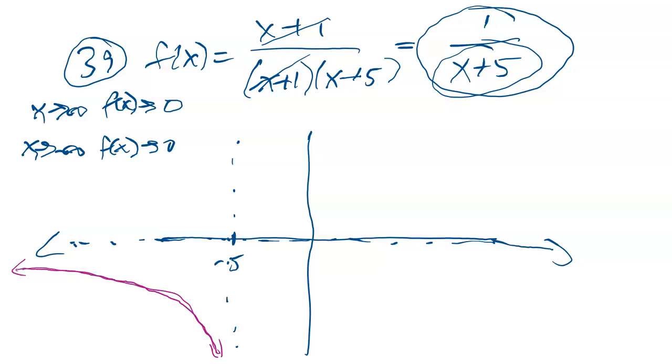Now when x is greater than -5, you could plug in a point, find the y-intercept or something, but I'm just going to pick a number greater than -5. Maybe I'll just do 0. At 0, it's 1/5. So just looking at where my point is and understanding that I don't have any roots, I can't go through. My graph has to look like this. It must.